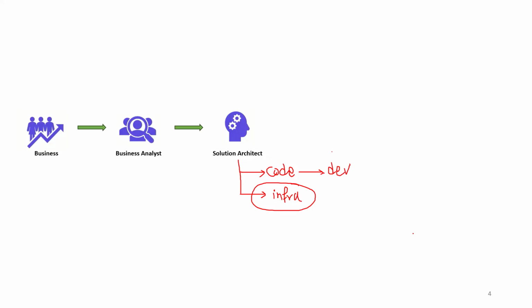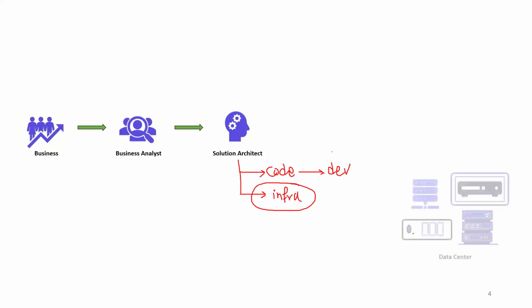If you know about the traditional methodology, the infrastructure has to be managed by the company itself. The company has to manage their own infrastructure for the application deployment. So that is the reason, if you go 10 years before, most of the companies were having their own infrastructures, having their own data center.